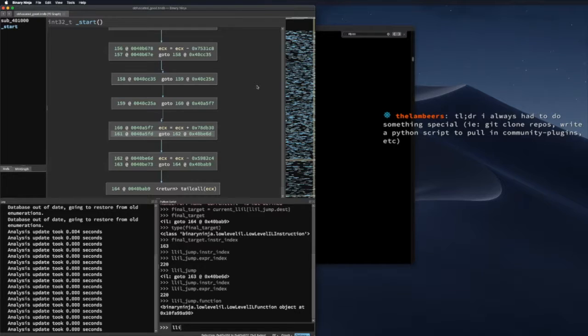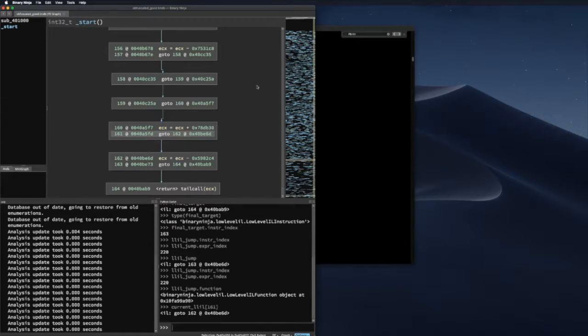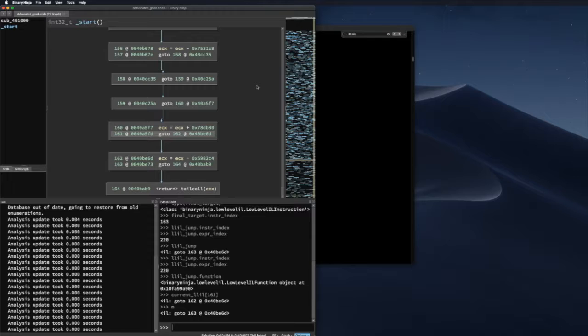So let's see, what's current LLIL 161. So that's what it should be. And that's the problem: somehow it thinks that it's a go-to 163 instead of a go-to 162. And mapped medium level IL is go to 163.